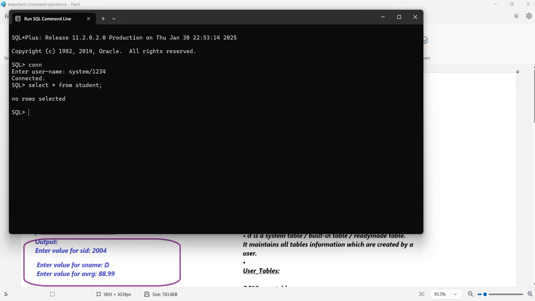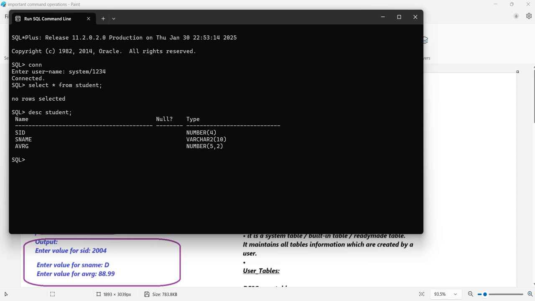To show the structure of the table, we write the DESC command, DESC student, showing name: student ID, student name, average. The type for student ID is number up to 4 digits, then student name is varchar2 up to 10, then average is number 5,2.